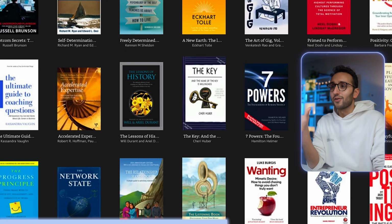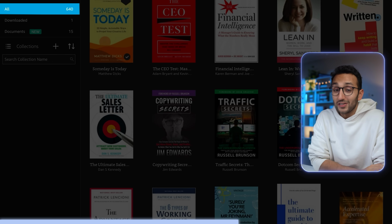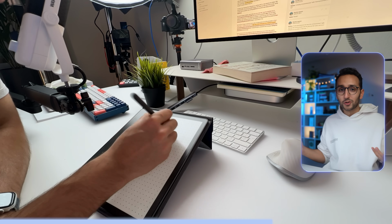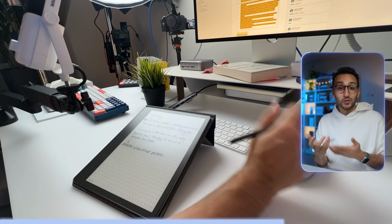To me, the main reason I got the Kindle Scribe and really wanted to test it out is because I literally have hundreds of books on my Kindle, 640 as you can see here. But because of its limitations, I'm kind of using it as a glorified piece of paper. It's kind of nice to take notes on when I'm in the middle of a Zoom call, but I could be doing that on my iPad or just using pen and paper instead.